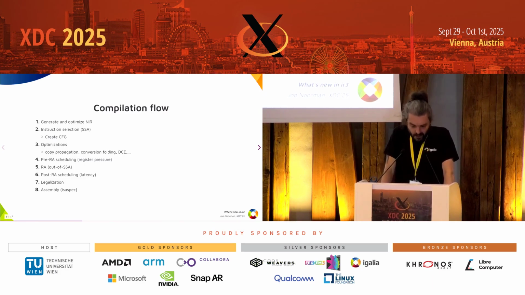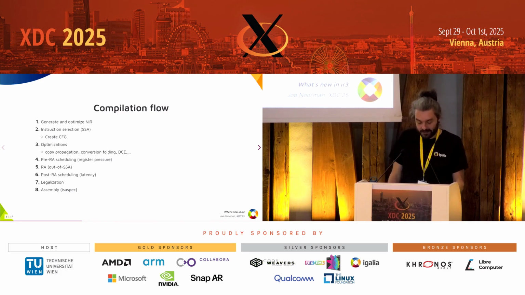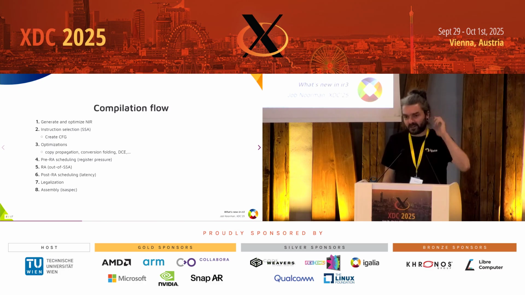I want to give a quick overview of the compilation flow. There's nothing too exciting going on here, so I'll go quick. We start out with NIR coming out of either Gallium for Freedreno or out of Turnip for Vulkan. We lower this NIR all the way to a point where it's very similar to ir3, so it looks like almost legal ir3, which means that the next step, the instruction selection, is mostly a one-to-one mapping. There are, of course, some exceptions. Some instructions are a bit more difficult to map, but many of them are just a simple mapping from NIR to ir3. We create a control flow graph as well. I'm not going to talk too much about this.